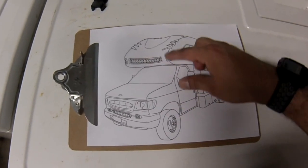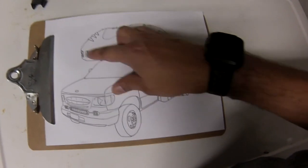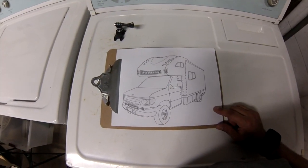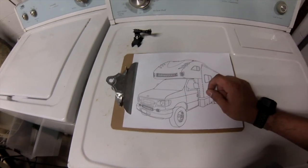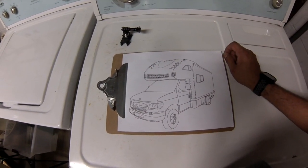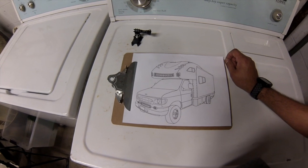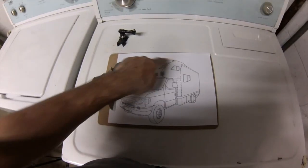I think that this is pretty typical, more traditional. I think this is the traditional way to go, even adding these things. Just the shape and the design of it is kind of typical in my opinion. I was thinking that by adding these little things it would make it different and unique and make it stand out. However, after really thinking about it, I wanted to go with something really out of the ordinary as far as this top design goes.